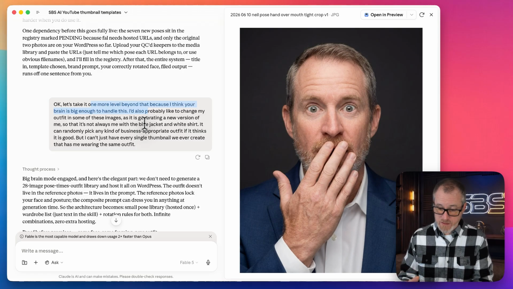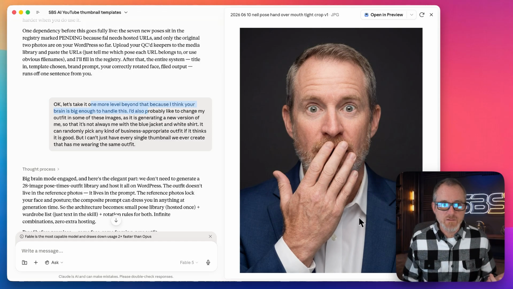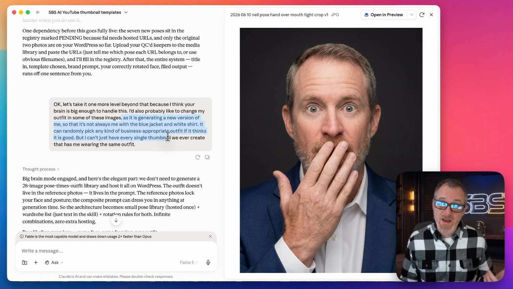It's going to look at the original image and redraw it onto a thumbnail image, the video thumbnail. Well, if it can do that, why can't it just make me in a different colored outfit of some sort, right? And so I don't want every thumbnail I make for the rest of time to be in a blue jacket and a white button down. How about we change up the outfits a little bit? Are you able to do that as you're generating each of these thumbnails?